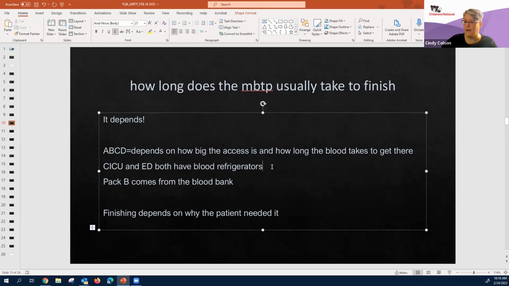I feel like that one statement, that they don't have a refrigerator, might cause some distress, but there's a reason why. They also have designated people to run and get that blood if needed, because this is a planned thing, correct? I don't know the answer to that, Cindy, as far as whether the OR has identified people. I would assume yes, that they do. And if the blood's already on call and ready in the blood bank, they don't have to go through all the steps anybody else would. And it's type and crossed also, yes.